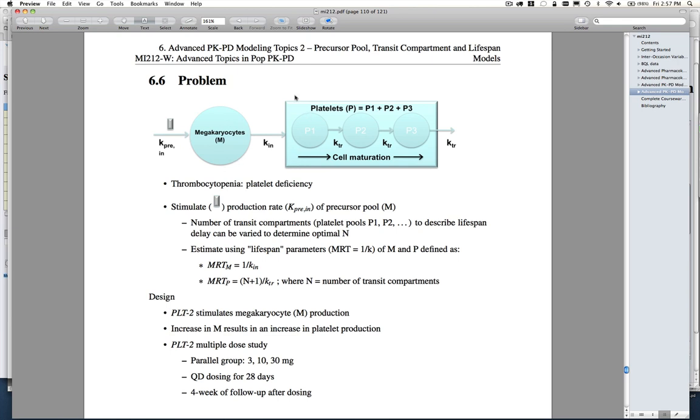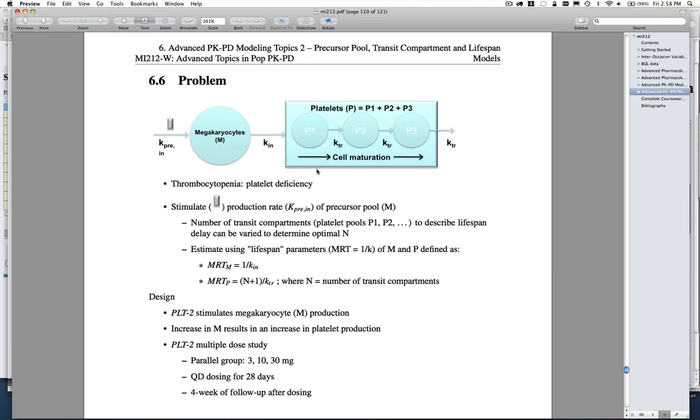You probably could get away with fitting it with just a form of a transit compartment, but by combining and estimating this precursor of megakaryocytes plus your platelet model, it gives you separate estimates of how long you think megakaryocytes are going to live and how long you think platelets are going to live. And then you can start to do things like if you understand different disease states.